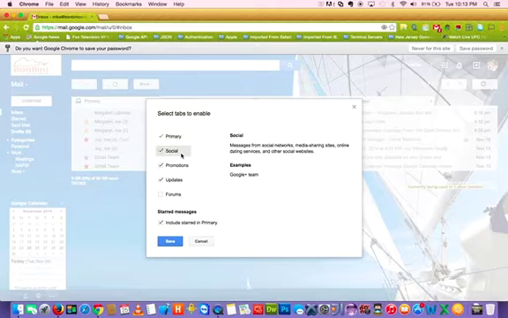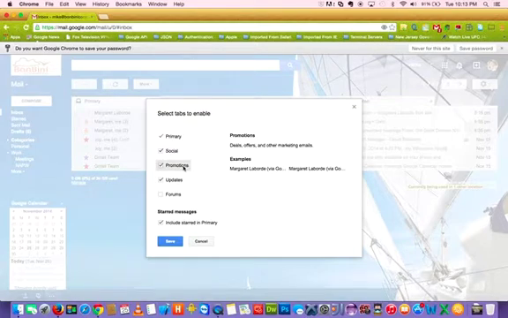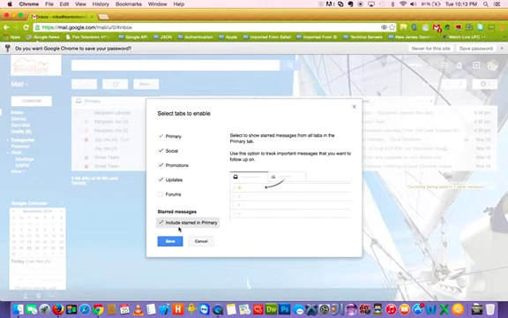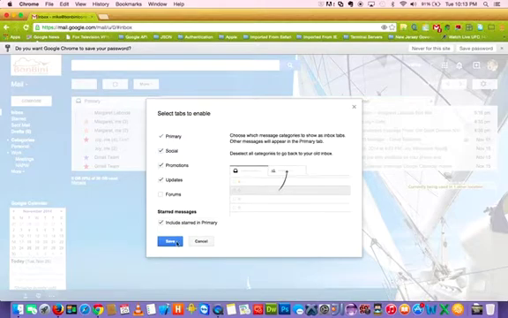Social is from Facebook, LinkedIn, it'll be categorized in there. Promotions, if you have something from Amazon or eBay. Updates, where it pretty much has the word updates within the email, so it'll categorize it that way. Or forums. If you're part of, let's say, a meetup group or things like that, it'll come into this category. You can also have something starred or preferred on an email, which is another category, and I'll show you that later. You can include that tab as well as your starred messages.